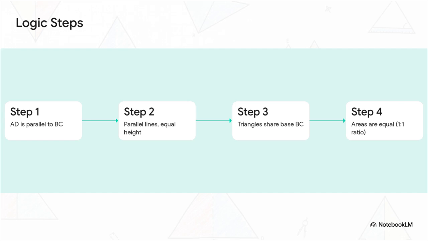First, because this is a parallelogram, we know the top and bottom line segments are perfectly parallel. Second, we have to remember a crucial fact. The perpendicular distance between parallel lines never, ever changes. Therefore, any triangles drawn between these two parallel lines will have the exact same height. The height is firmly locked. Third, look at the two distinct triangles resting on that shared bottom base. What do we have? They have equal heights because of the parallel lines, and they share an equal base. Both of our conditions are met. Therefore, step 4, their areas are perfectly equal. The ratio is exactly 1 to 1.